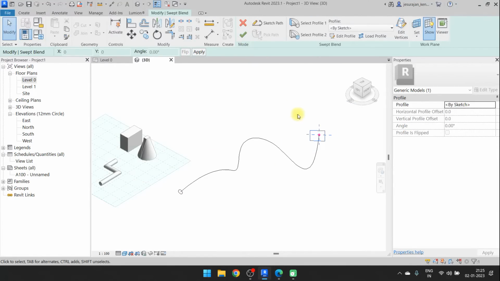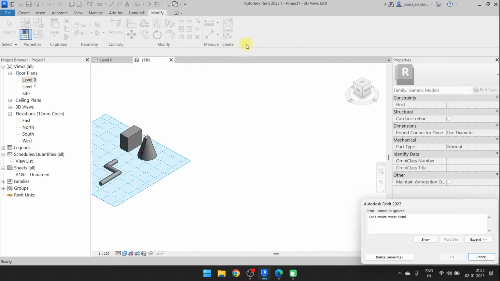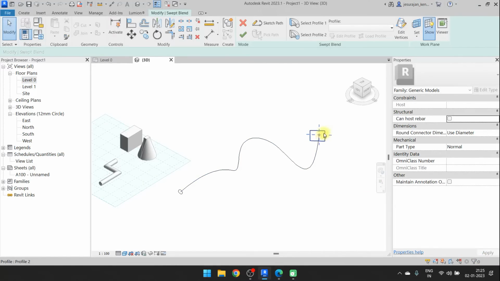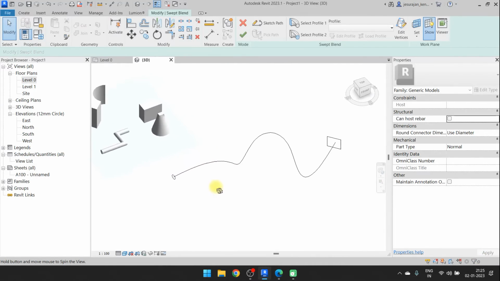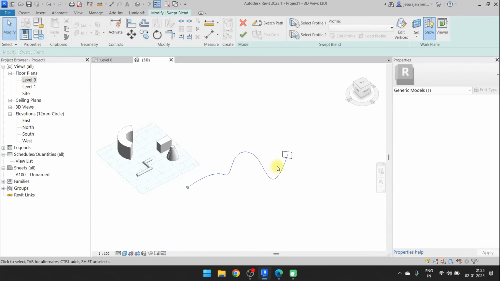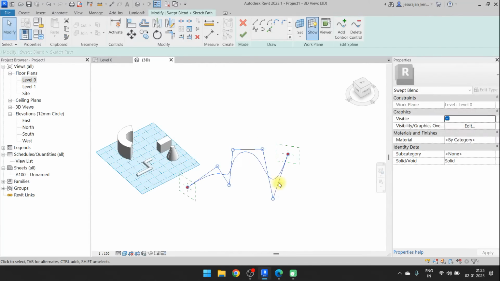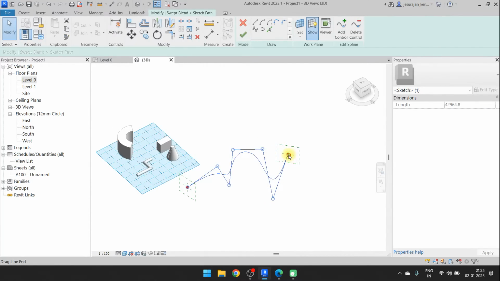Once I finish, I have two profile with one path, and if I finish again, what it's saying, can't create a swept blend. Understood. I think so we are having a steep curve.